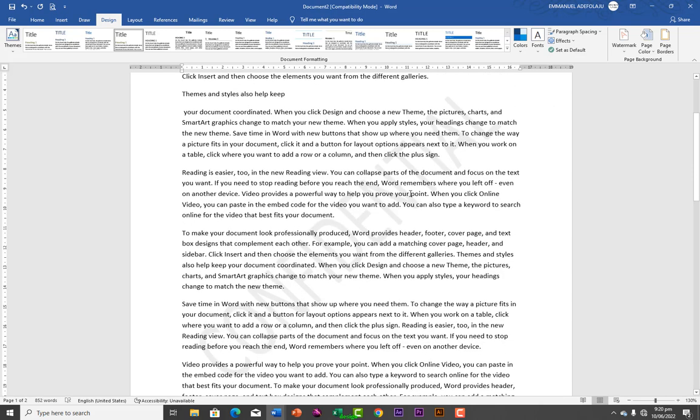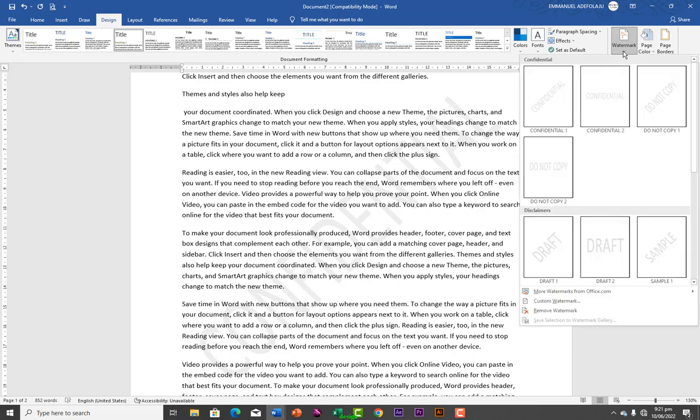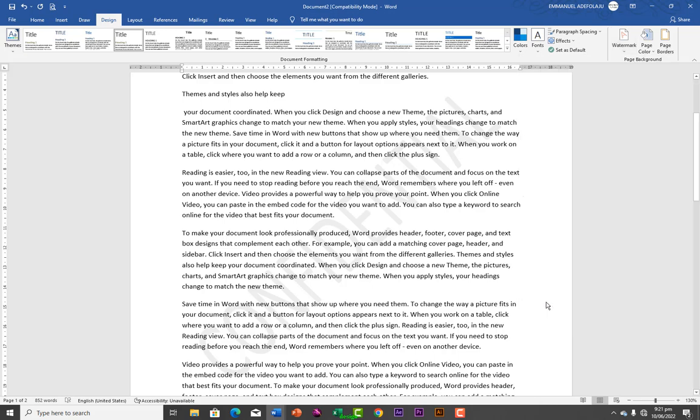As you can see, if you check under the document very well, you're going to see confidential there. So if I click on watermark again, you can get more from office.com if you are connected online. So right now I want to create a custom watermark.